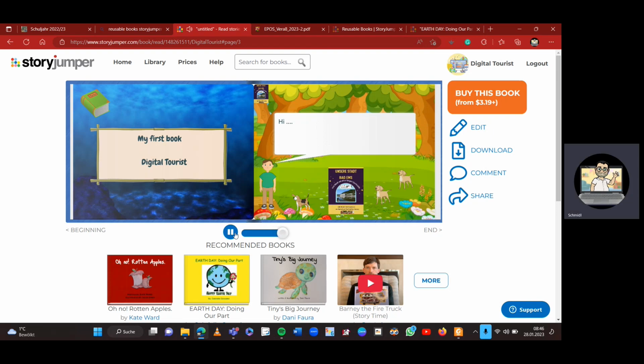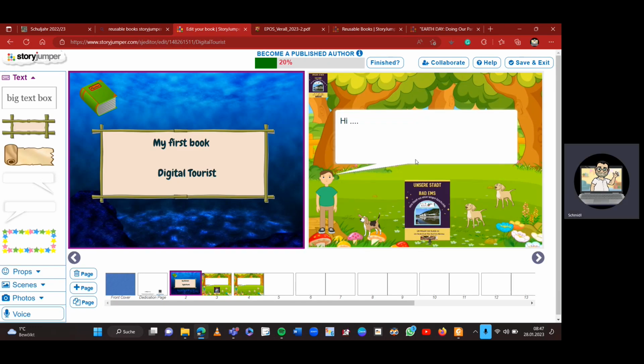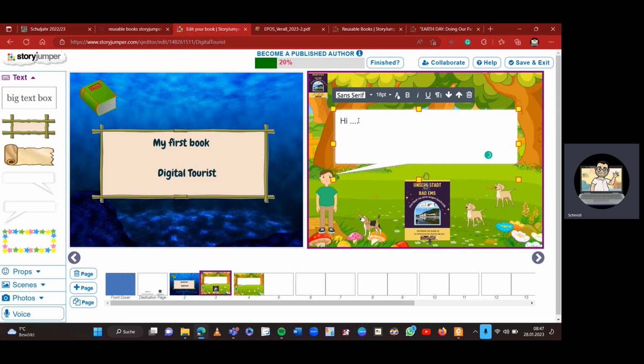Okay, for example, in my class, we will do a collection of books about our town, and we will do it in German. But we also want our international friends to understand them. So we will make the English version by audio files, for example. And whenever you want to continue with working on this book, you click on edit again, and then the book opens again, and then you could start the page you want to do, or on the next page, and so on.